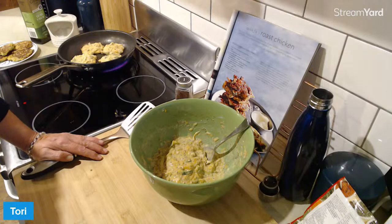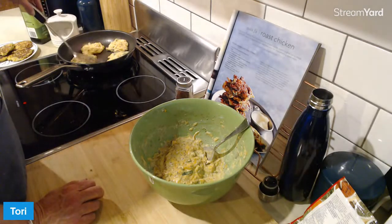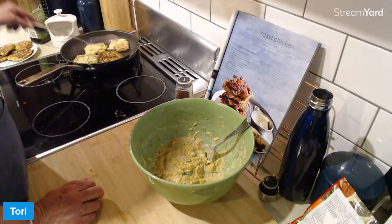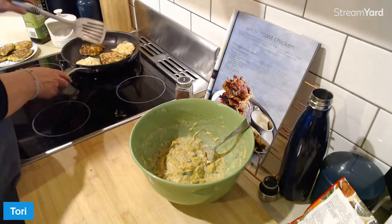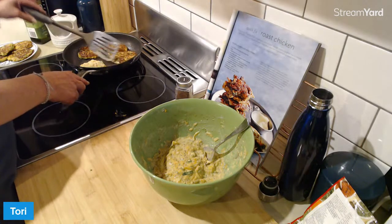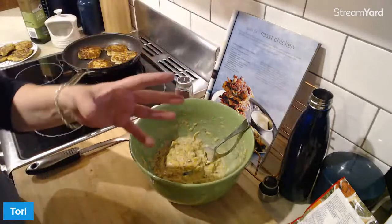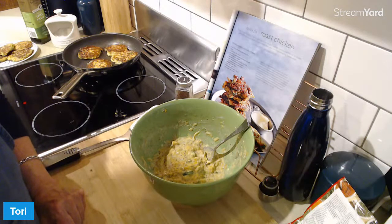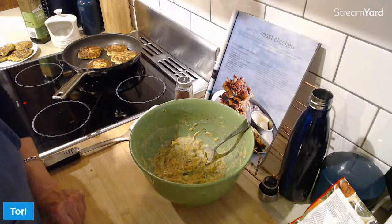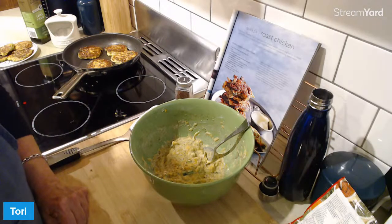Babies are bendy and mendy — it's amazing. My ex's son, baby number two — you know, you're not as gentle or concerned with baby number two. Baby number one, you drop it and it's like 'oh my God I've dropped the baby.' Baby number two, it's like 'oh, dropped the baby.' They put him on a kitchen bench in his car seat thing and he climbed out and fell onto a concrete floor. Then his mother pulled the lid of the hatchback down and clocked him on the head. Not an issue. Well — he's a bit strange, but.